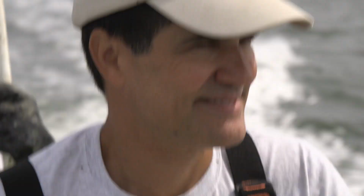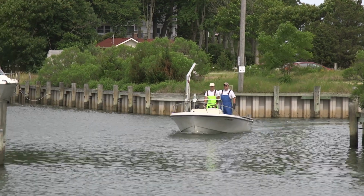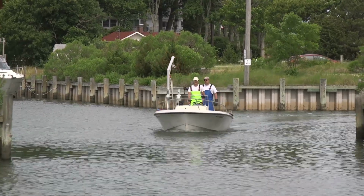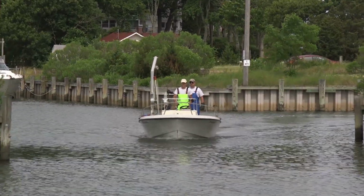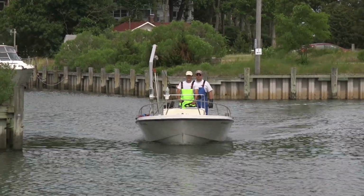in the bay. Yeah, the leasing program allows someone or an entity to lease up to 10 acres of underwater land in the Peconics, and it starts 1,000 feet offshore. So not up against the beach. It's 1,000 feet from the high water mark. And the person pays a fee. It's a very reasonable fee. It's renewed every year, and it's a 10-year lease that's renewable for another 10 years. So you've got about a 20-year lease, if not more.